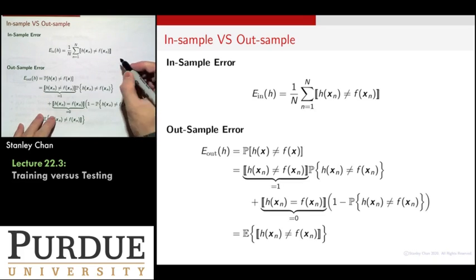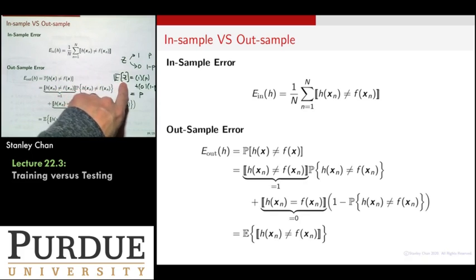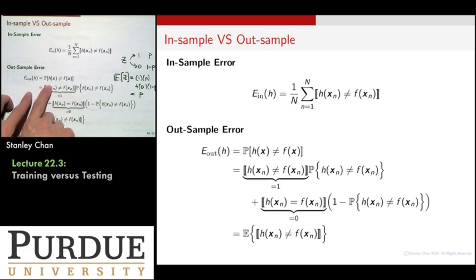Say you have a random variable z that is Bernoulli. It takes either 1 or 0, with probability p and probability 1 minus p. What is the expectation of z? That is just 1 times p plus 0 times 1 minus p, which gives you p. So the expectation of a Bernoulli random variable is exactly the same as the probability of getting a head. Here, this is the probability of getting this event, which is the same as the expectation of this event.